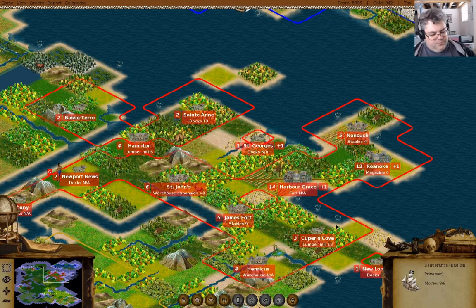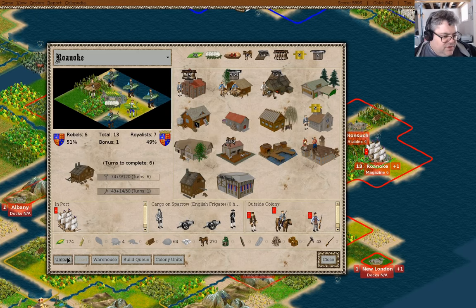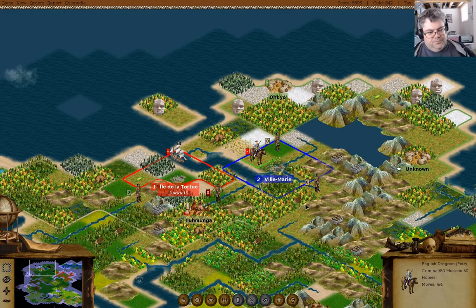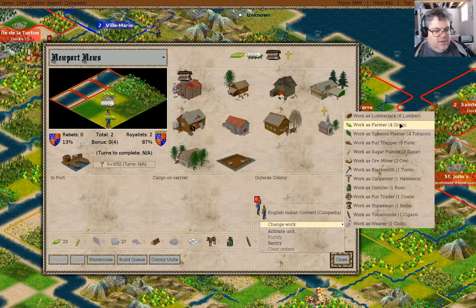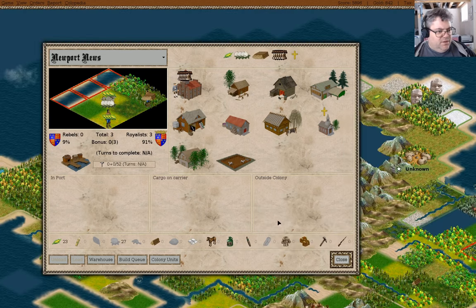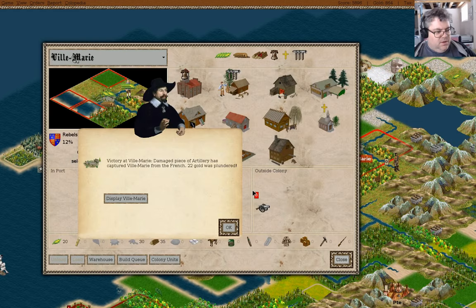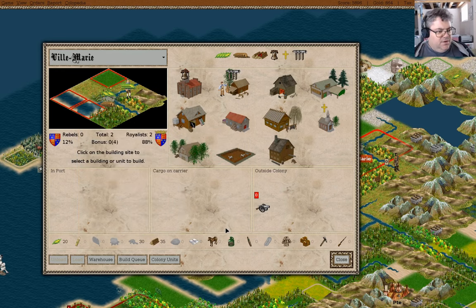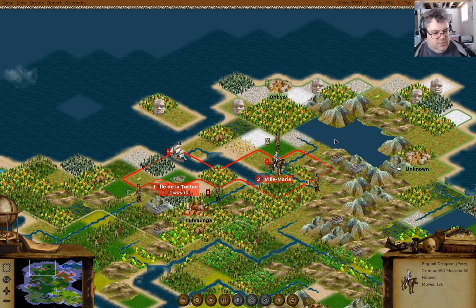Yep. Right, okay. Now we have stuff here. Right. Okay, now you can go ahead and be a lumberjack? A lumberjack, yeah. That seems appropriate. And we'll attack here. 22 gold. We have taken another colony. Yep. So you can go in here.